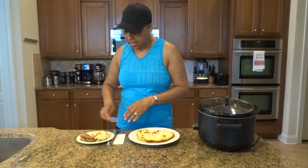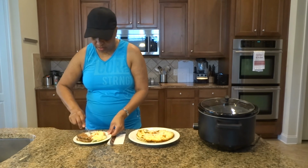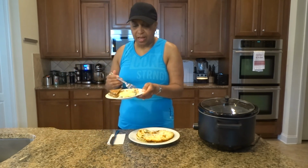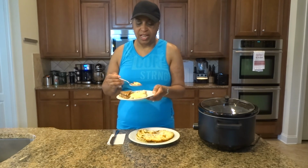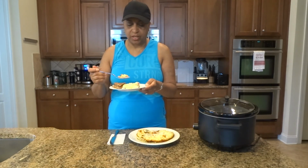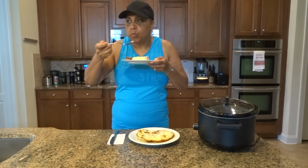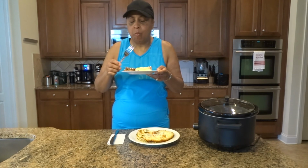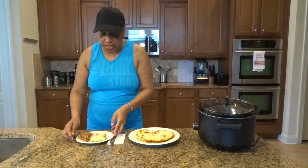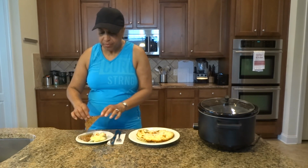So let's go on and take a bite, and as you can see, it's very cheesy because I put a lot of cheese, if you remember. But this is just a beautiful dish. It has everything. It has your protein. It's got vegetables of all sorts. Just delicious. Let's try. Good. Good.